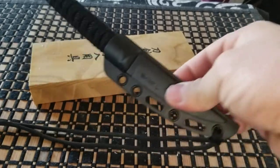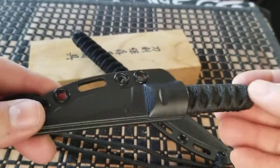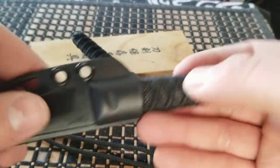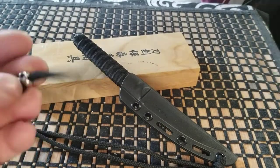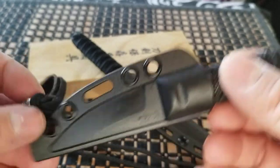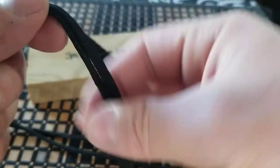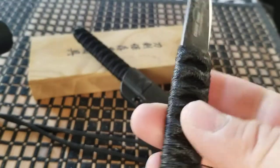So the same idea was applied to the Skoshi, which is this one right here. This is the Obaki, and there's the Skoshi — itty bitty. This came out before the little guy. The design behind the Skoshi is supposed to be more of just a utility knife because it's so small. Could you use it for self-defense? Yeah. The same rip cord idea is implied. You loop this around your belt or belt loop, drop it in your pocket, put your thumb through there as it lays up against your pants, pull your hand down as it slides out of your pocket and into your hand — and you've got yourself a little tool ready to go.